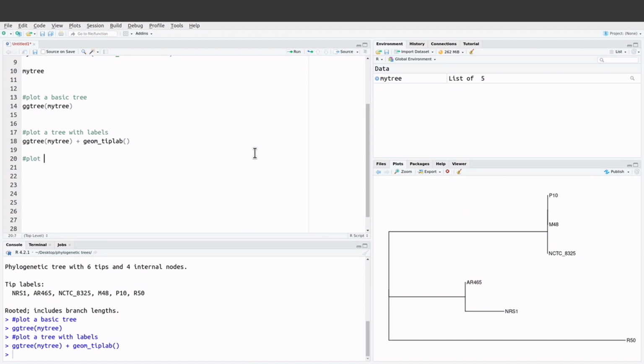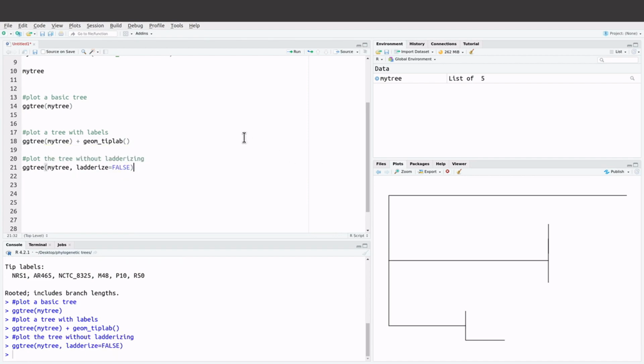So I'll say plot the tree without ladderizing. To plot without ladderizing, you say ggtree my tree, and then you add your comma and then you say ladderize equals false. So you can plot it this way. Let's run it.